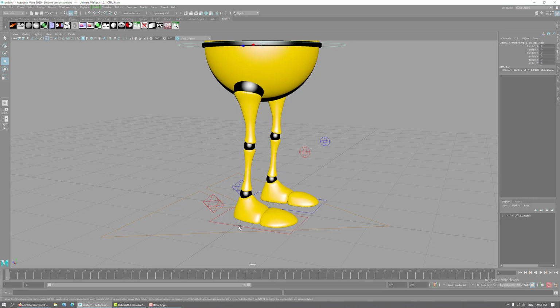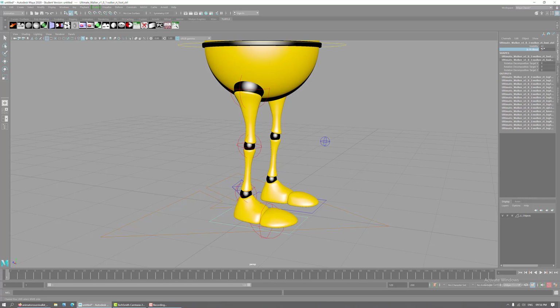When you're going for your foot, you have 2 controllers here. One is the foot controller, where you can convert the leg to IK and FK. For most of our character walks, cycles, runs, and all those kind of things, the leg will be in IK only, not in FK.